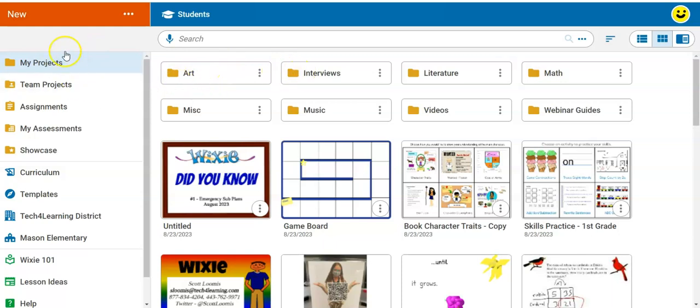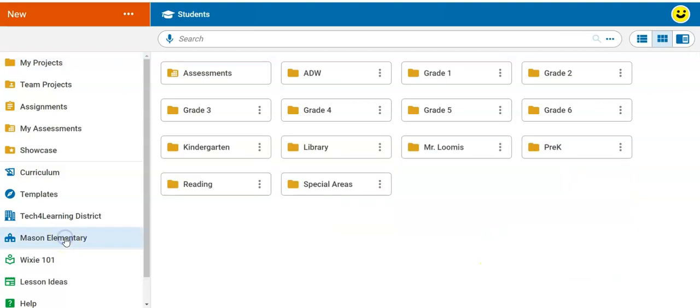To do this, you're going to look at the list of options along the left task pane, or task bar here, and look at the blue ones in particular. Under the blue ones, you should see your school, which when you select it may or may not have subfolders in it. If no teacher has accessed it before, it could be completely empty.